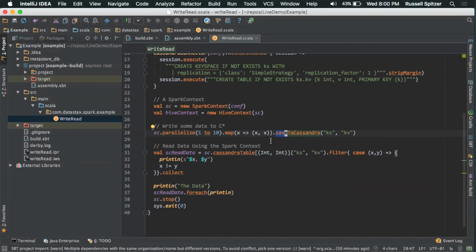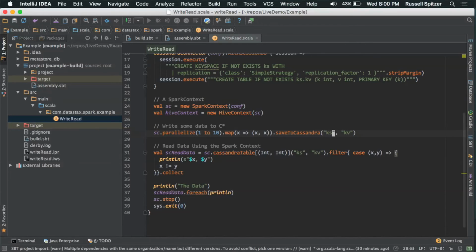So any other questions? Way down there. How do you handle multiple tables? Because Cassandra is just picking up the one table in your session? So save to Cassandra is picking up the arguments here. So the question is, how do you save to multiple tables? Save to Cassandra table is actually taking 2 arguments here.